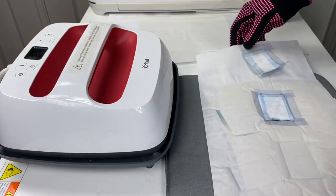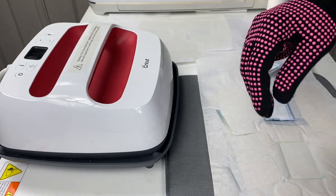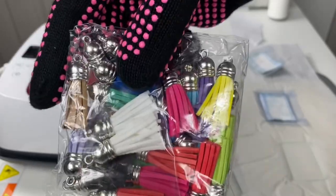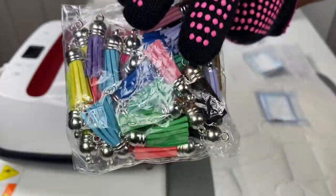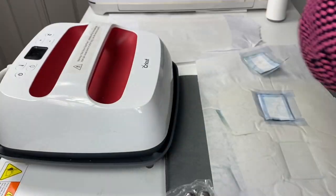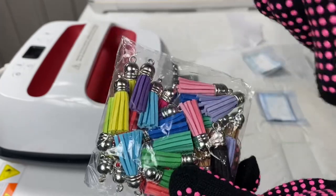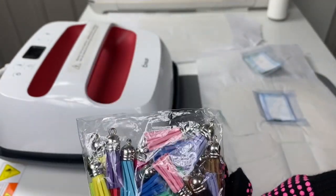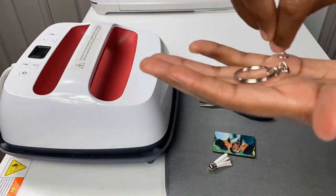All right, so now we are going to get the tassels put on and the hardware. All of that will definitely be done in a time lapse. When I say we, Morgan is behind the camera. You can't see her. That's her hand. But she's going to look through here and decide which four tassels we're going to use, and then she's going to put those together for me on the keychain.